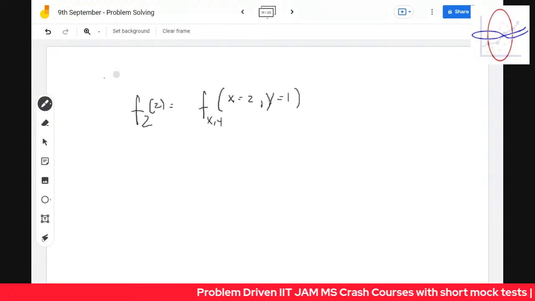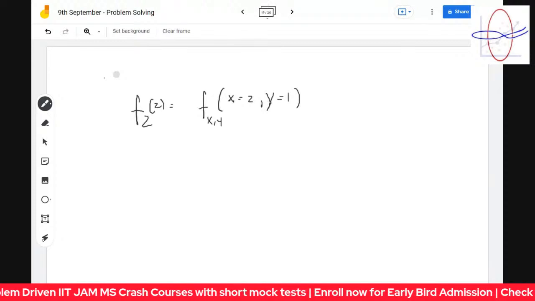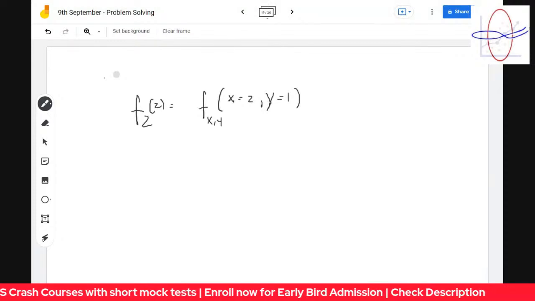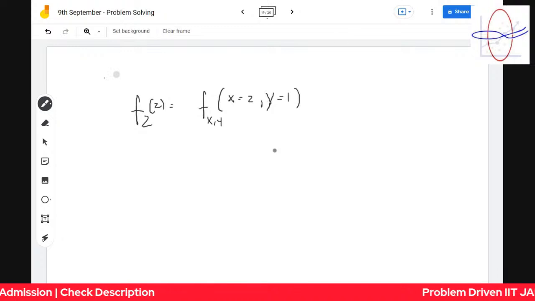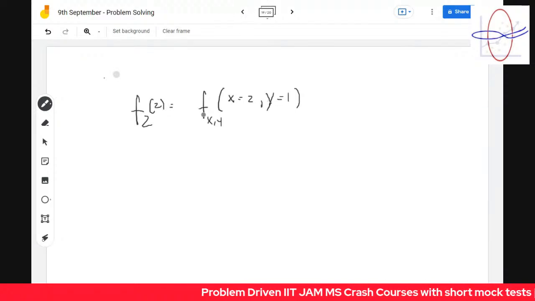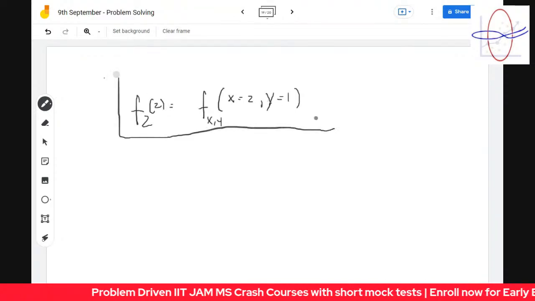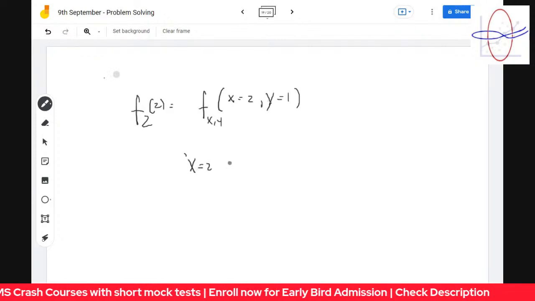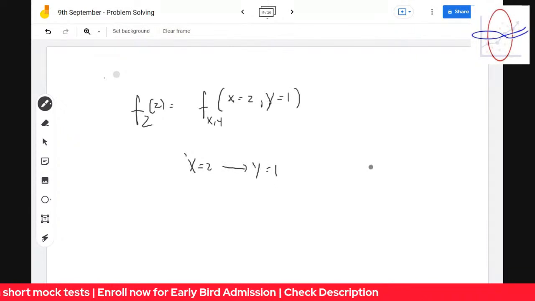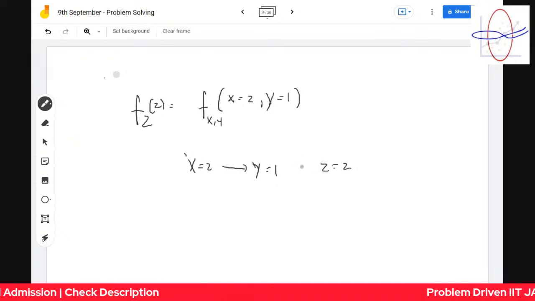What sequence? The sequence is that, I will tell you what I am not doing. Maybe I will end it here, or I will let you think. It's very easy. Why is this statement not true? It's simple. If we get x is equal to z, and then y is equal to 1, then we will get z is equal to z, right? And that's exactly the meaning of this.